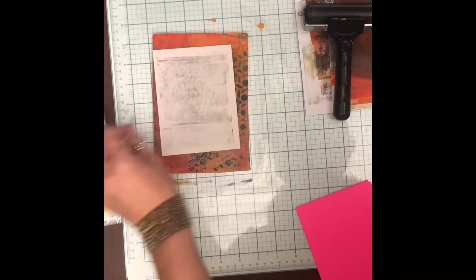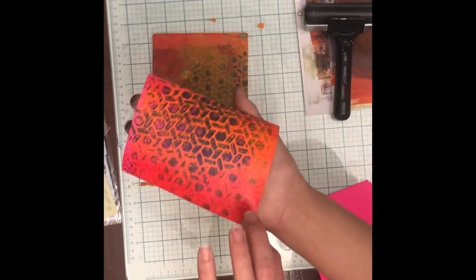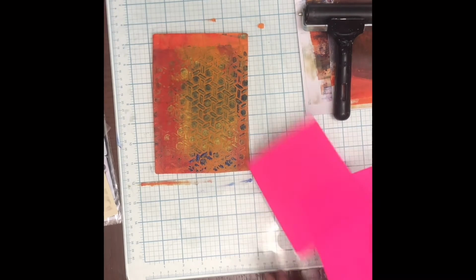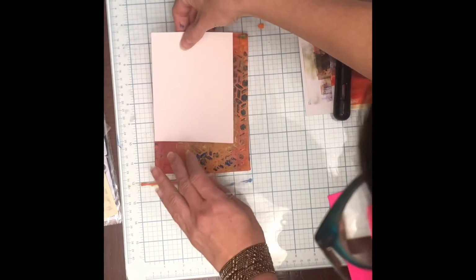So anywhere that that doesn't go all the way through, you'll see that little pink pop through, which I really love. So I'm going to use the ghost print, and you could use any color of paper that you like. I love this paper. It almost feels like drafting paper.